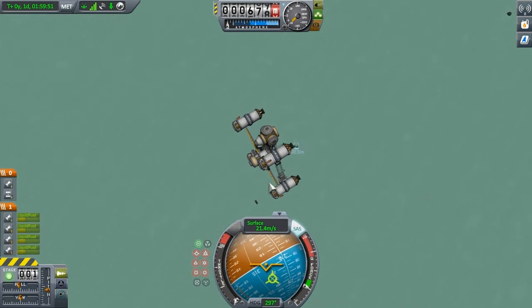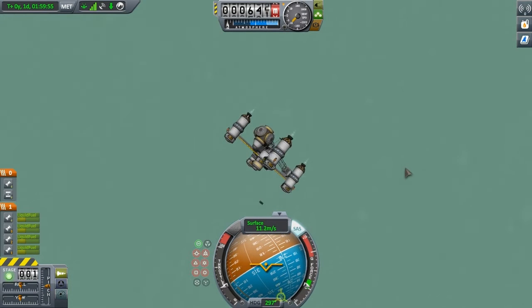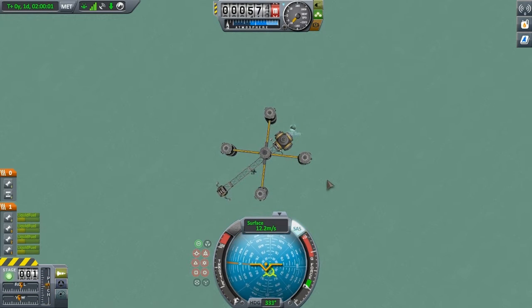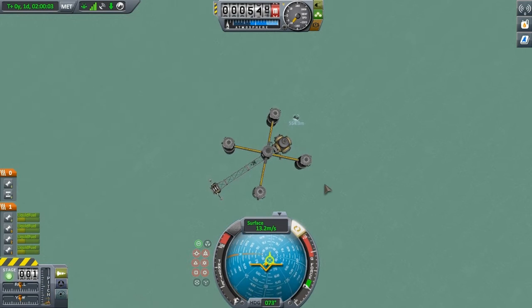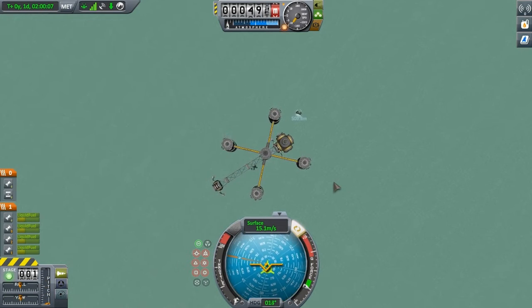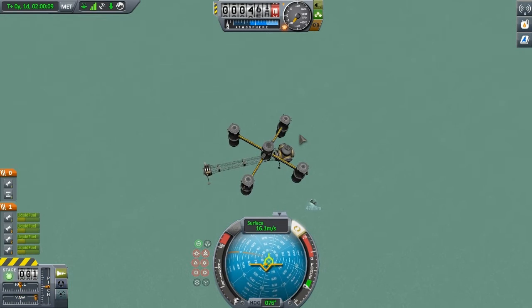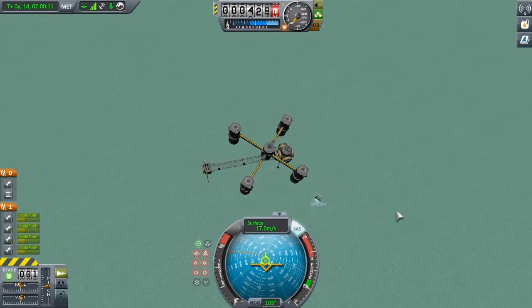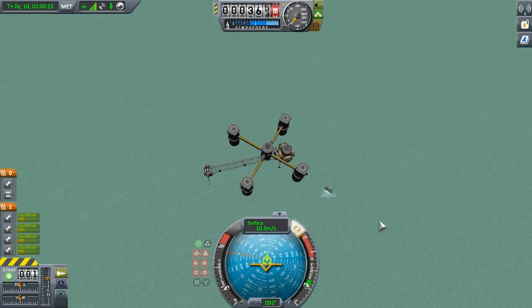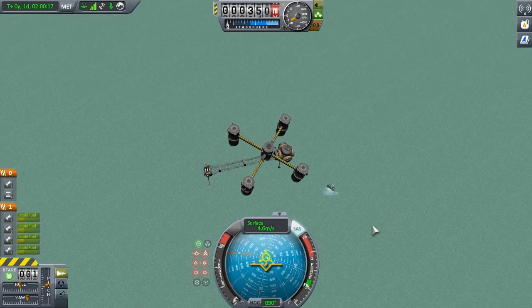So let's get this thing down on the surface, nice and steadily and easily, next to exactly where I want it to be. Yeah, this looks pretty good so far. I don't need to be super close for the landing, but preferably the closer the better. And this is going to be a strut that is going to be connected to a solar farm, basically a whole bunch of solar panels.